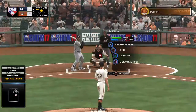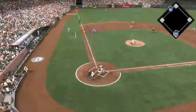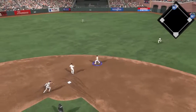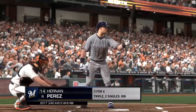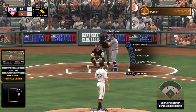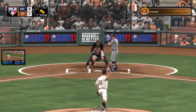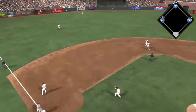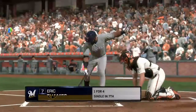Grounded up the first baseline. A decent lead at second. Here's the pitch. Hard ground ball to third. So stepping in, Hernan Perez. Last time through was a base hit. First offering on its way. Line drive to left. And that's in there. Base hit. Span able to get to it quickly here, so they'll hold the runner at third.